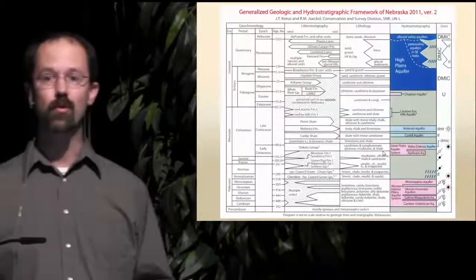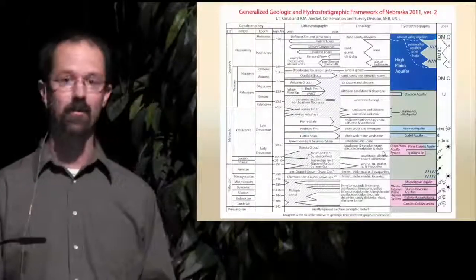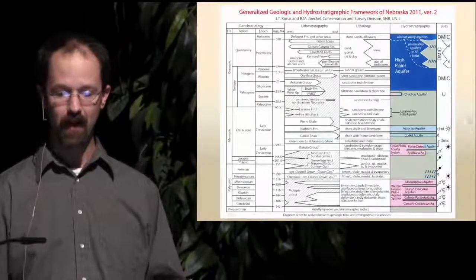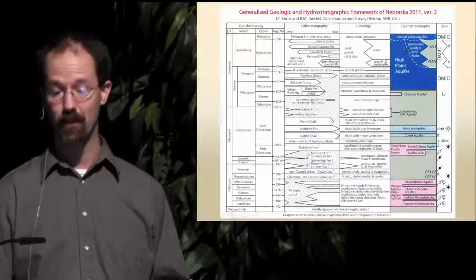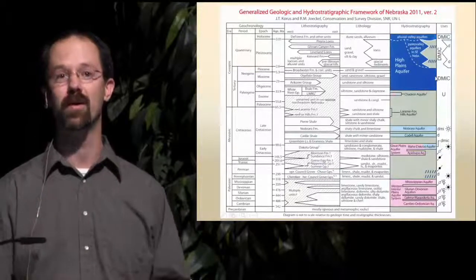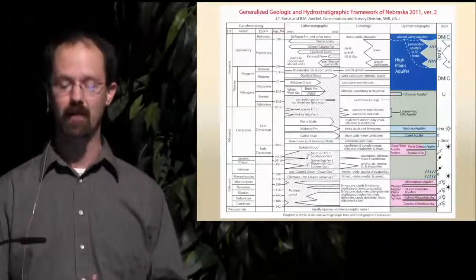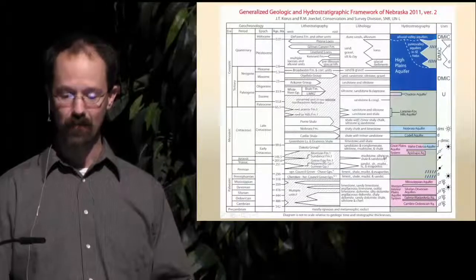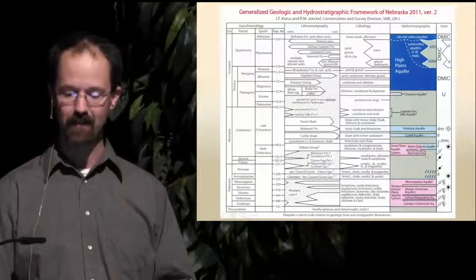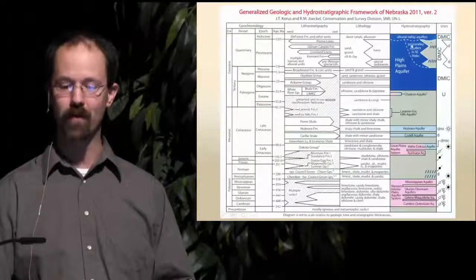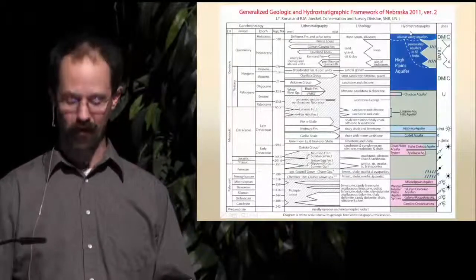Here in Nebraska, we have numerous different aquifers that we use for drinking water and for irrigation. Predominantly today, I'm going to talk about the High Plains Aquifer. That's where most of our water comes from. It's one of the biggest, most well-known aquifers in the state. If you're from the eastern part of the state, you may be getting water from the Dakota Aquifer or from some of the paleo valleys in the southeast part of the state.